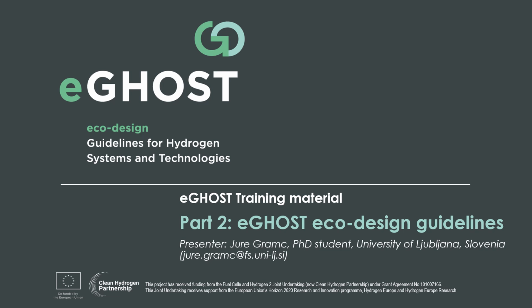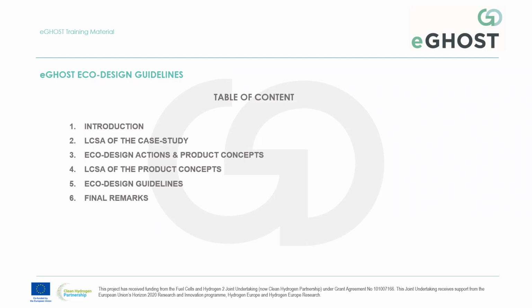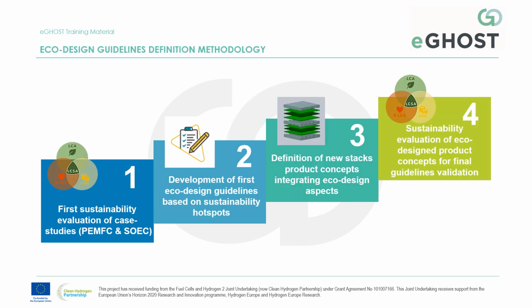My name is Jure Grams and I will present you the second part, the eGHOST eco-design guidelines. So we have a short introduction first, and then we will see the sustainability assessment of the case studies. We will see the eco-design action and product concepts, the sustainability results of those product concepts, and basically the main goal, the eco-design guidelines that were defined based on the results of the sustainability assessment. And at the end we have the final remark.